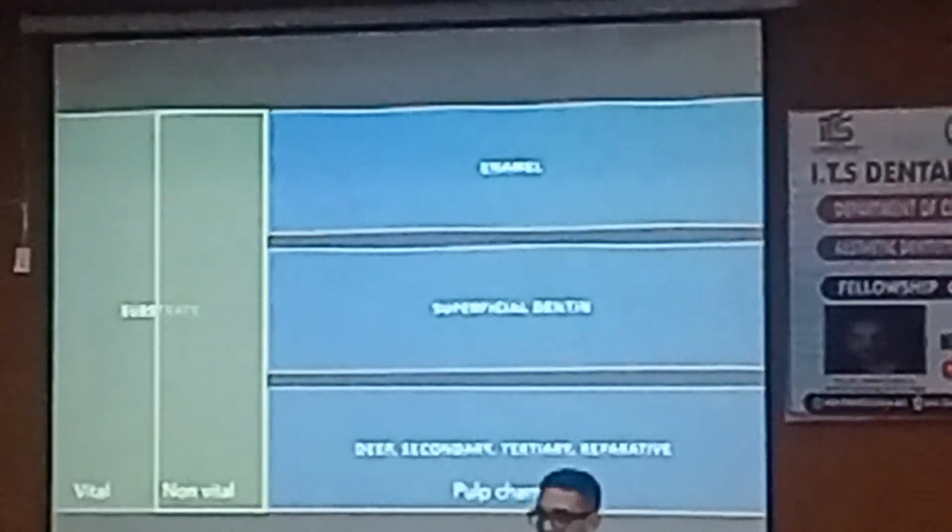Do we have a clinical assessment for it? No, we don't. If I ask you what is infected and what is affected, you will tell me. But if I ask you to show me, nobody has any idea unless you take a histological section and send it to the lab. Imagine telling this to a patient: okay, I'll send it to the lab, I will find out which is affected, which is infected. We're a little crazy. So this part becomes questionable. That is why I am saying maintain enamel as much as possible, because that way you can never go wrong.